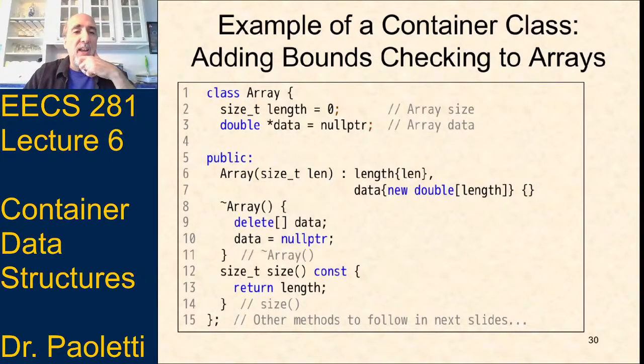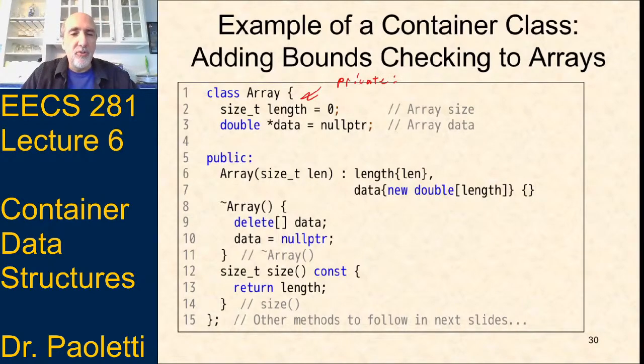So we're going to start creating an array class here. Now our array class is a little bit limited. We're going to be allowed to create an array of a certain size, which is fixed at runtime, but it doesn't grow. It doesn't have a pushback. If we wanted to do that, we could. It would just take more and more slides of this stuff. So by default, if I don't say otherwise, this is private.